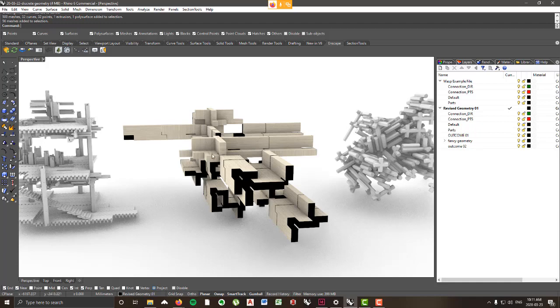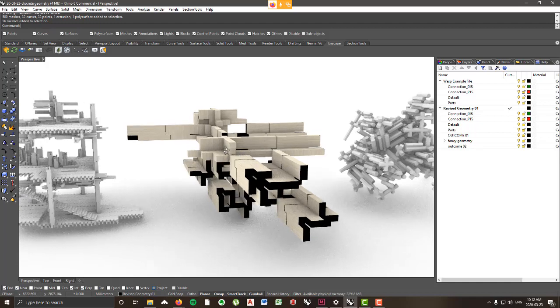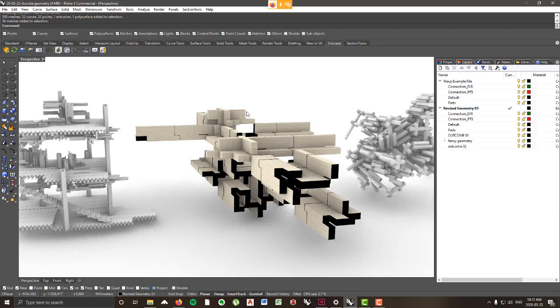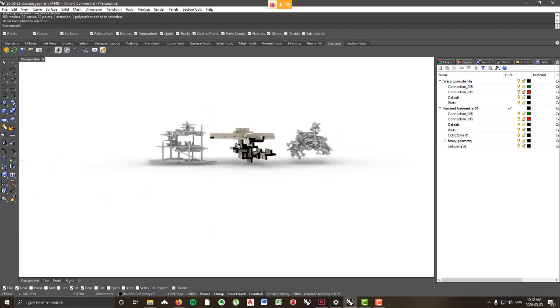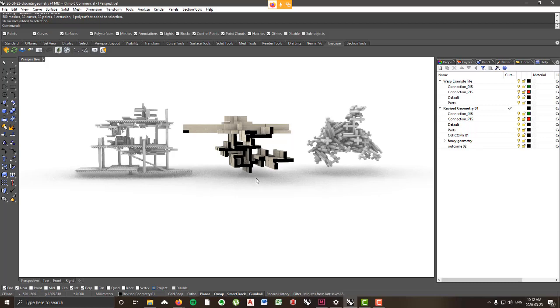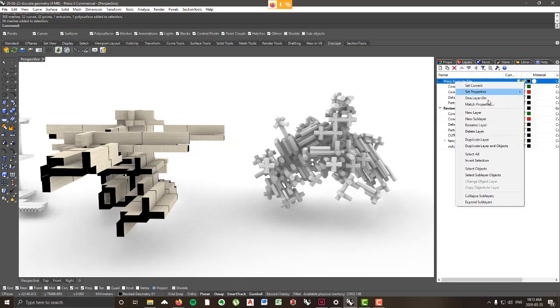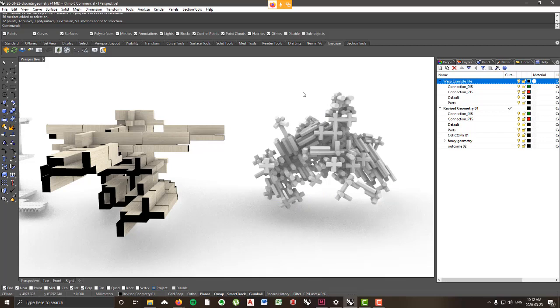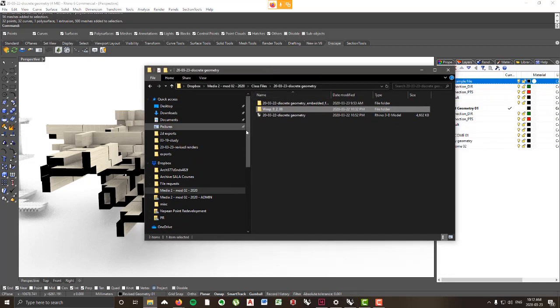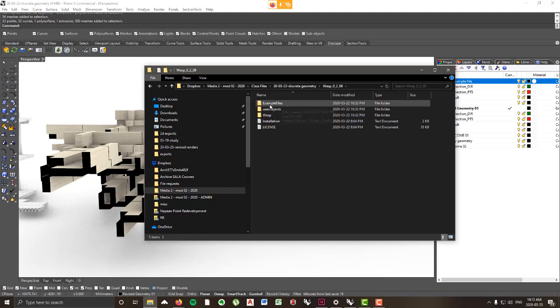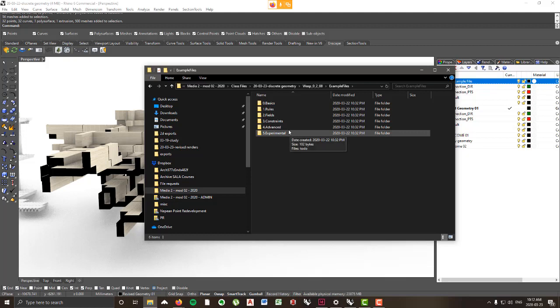If you are going to use this kind of design language for your assignment 3, it's worth thinking about scale, because you might want something that's made out of fewer pieces, but comes up with this overall interesting formal language. The third example here corresponds to the Wasp example file layers, and the reason why I include this is that if you look in the Wasp folder, there's a lot of example files, and if you are interested in using Wasp for your assignment 3 or just pursuing it further in your own time, I would highly encourage you to move through all these example files and see what Wasp is capable of doing.